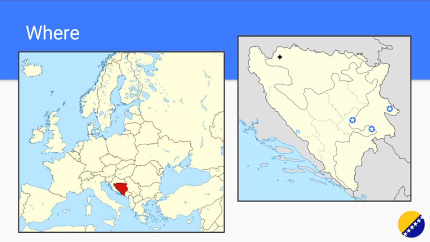So where did it occur? It occurred in Bosnia and Herzegovina, right here. And then to the right, I've got a little map, I didn't make it, I found it, but I put a few points on it. And so it includes here the camp that we saw the picture of, the Trnopolje, is right there. And then directing our attention over here, we have Sarajevo right here, we have Gorazde right here, and we have Srebrenica right here. So this entire area was kind of a safe haven for Muslims, just around these big cities.